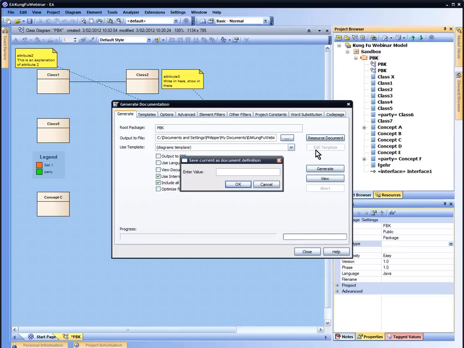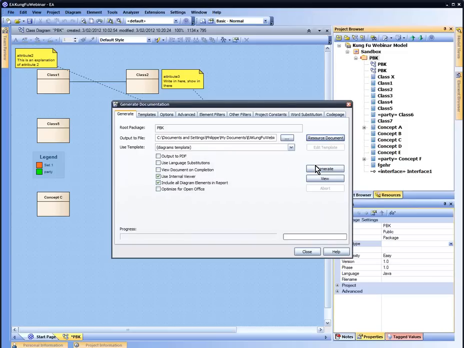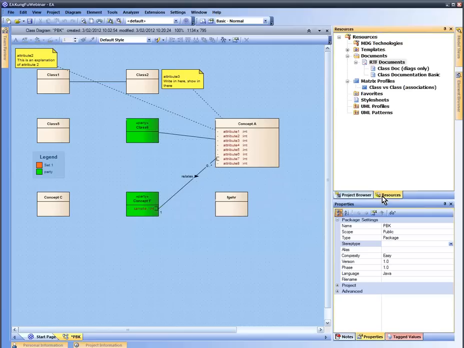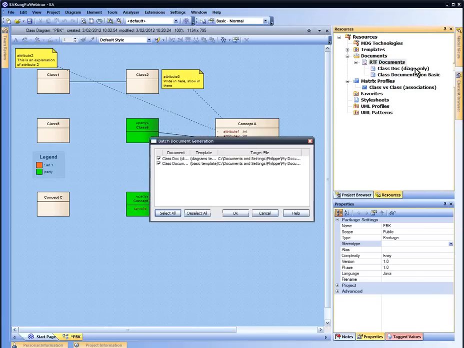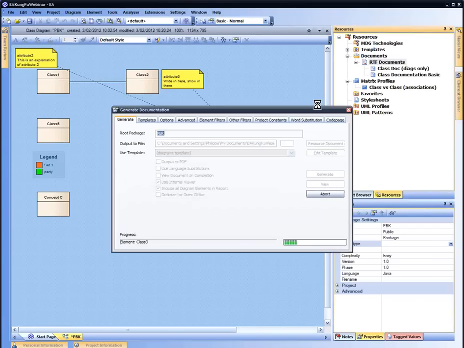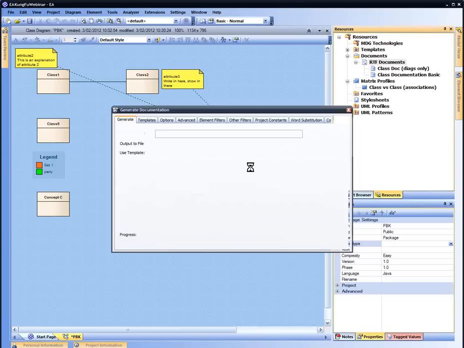I can create another resource document, and in my resource window I would have both documents. You can right-click on this and say generate all documents or generate a number of documents. From here, which one do you want to generate? Only this one or both. And OK. And there you go. It generates everything in a sequence.